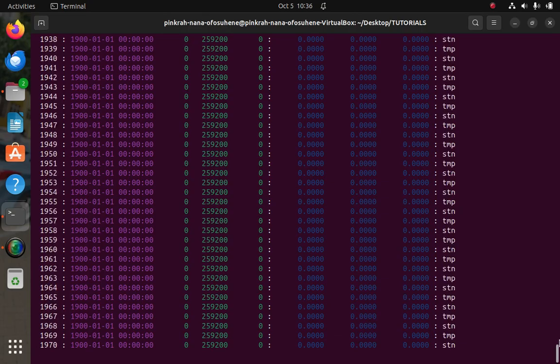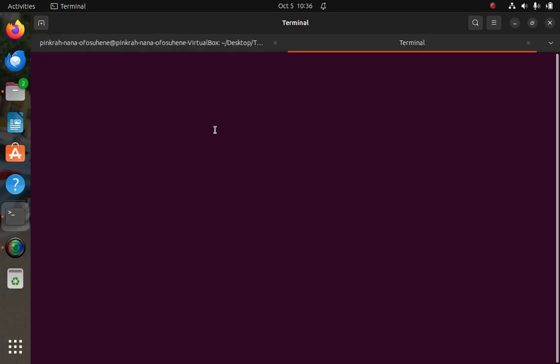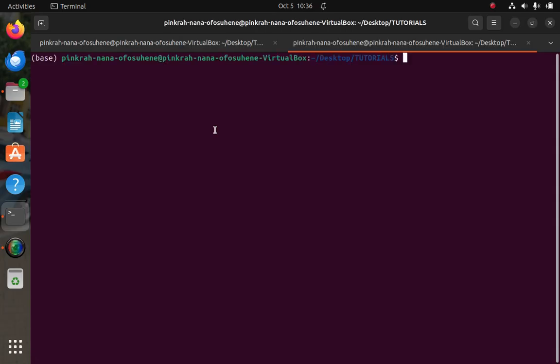Okay, so while this is working, we can create another tab here and also see the information of the file that we merged. You want to see if it did what we said you should do, that you should merge it to a dataset so that it will be easy for someone to work with. So we just type CDO and I name it output file.nc.